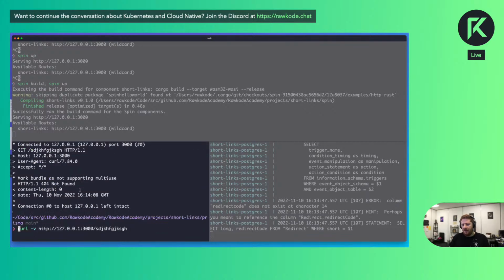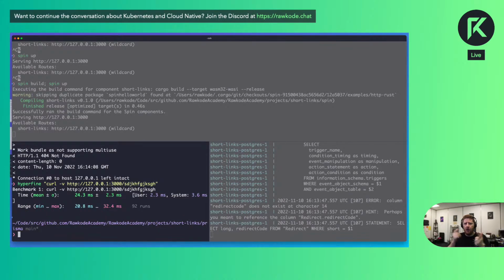So what if we run this under Hyperfine? Remember, this one does have a database lookup because it's not doing a static match, and then it does have to speak to Postgres to see if there is any match. So it's still failing and returning no rows. And we can see we're getting a mean time of about 25 milliseconds. It's actually a bit slower than I was expecting, but still insanely fast for what is actually happening here. So HTTP request, speak to the database, spit out a response. Not too shabby. And this is that Postgres running in a local container on my machine, not optimized or tuned or anything like that. So these numbers are really, really cool.